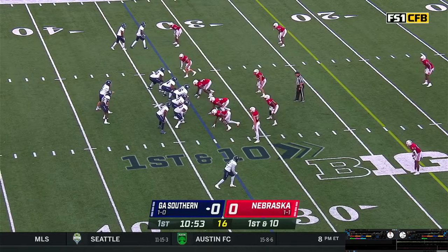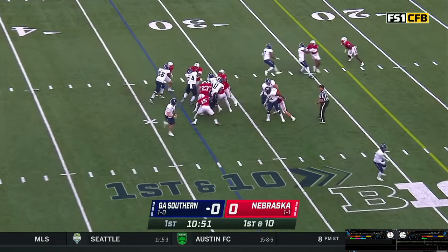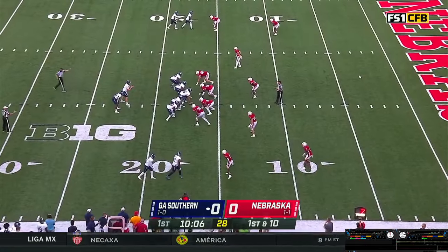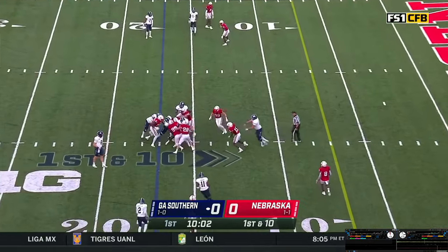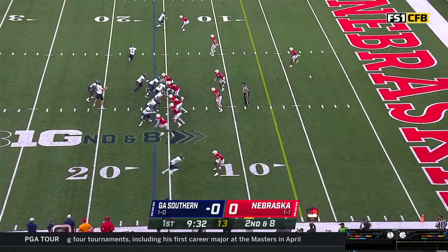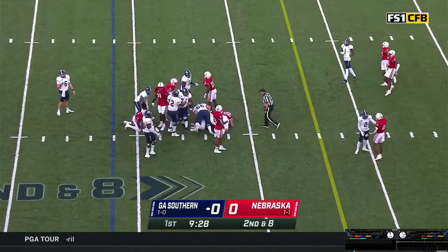Orchestrating this Eagle offense. Gets the shotgun snap, hands it off to White — he gets hit and stopped after a gain of three. They have it at the 17. Wide receivers stacked each way, hand it off to White, slams into the pile. Jones in motion from the right to the left, snap back, they give it off to White — he gets a couple yards out of the 12.